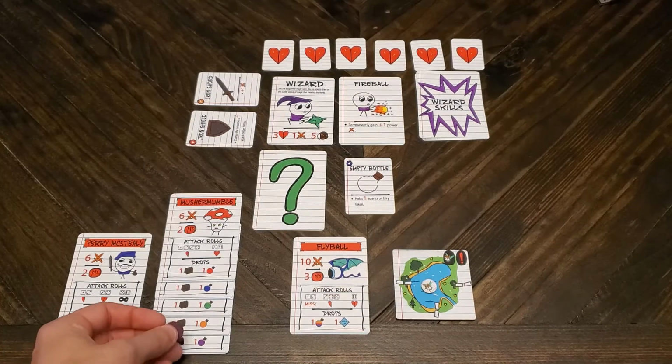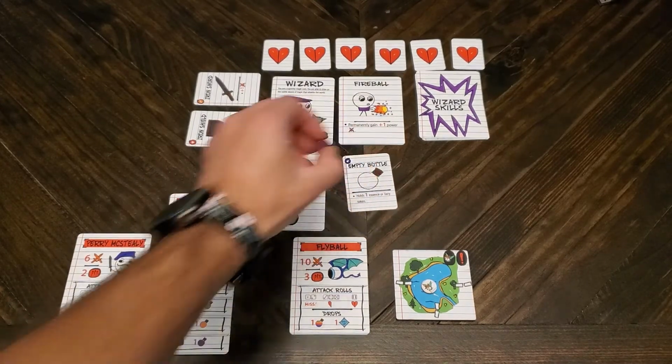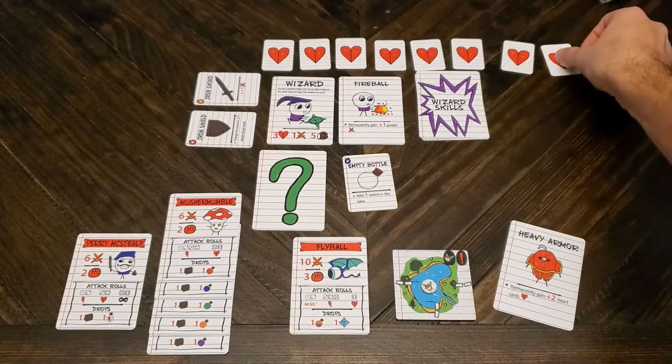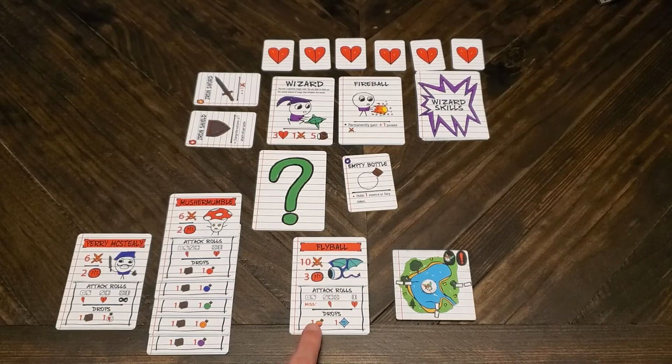Purple essence allows you to target one other hero and gain the effects of one of their equipped skills until the end of your current turn. For example, we could target the fighter hero's equipped heavy armor skill to gain +2 heart cards. Just remember that you lose the effect of the skill that you copied at the end of your turn. A rainbow essence reward grants your hero 1 colored essence token of your choice.